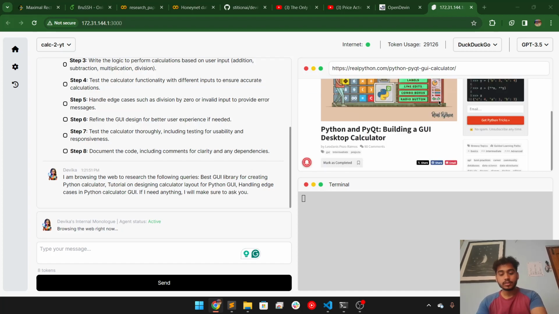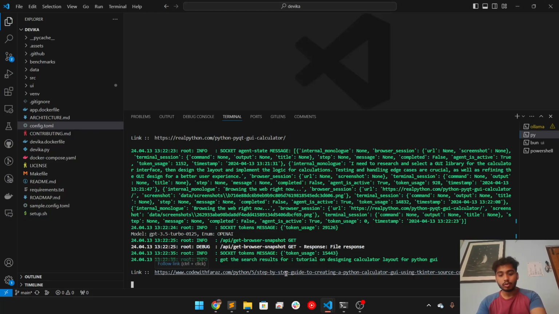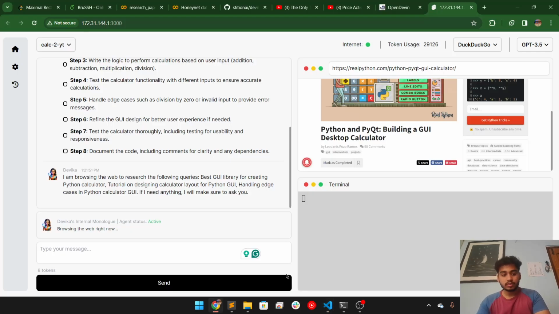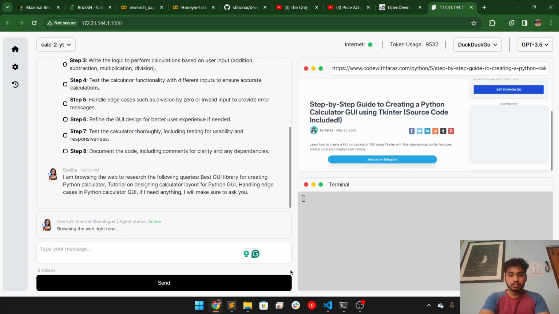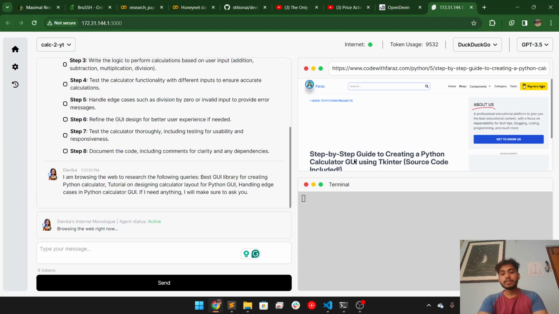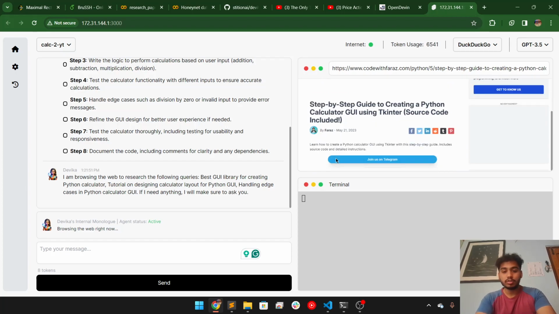After that, it will go to this link. Step by step of creating a Python calculator using GUI. Good, good.